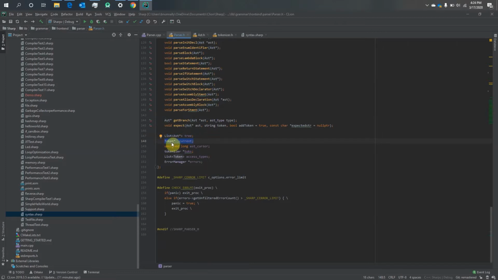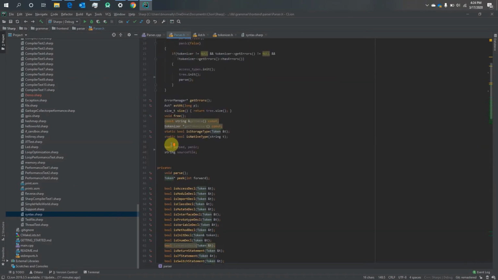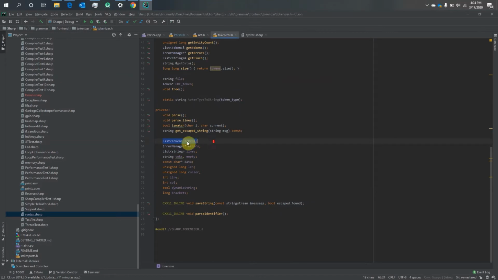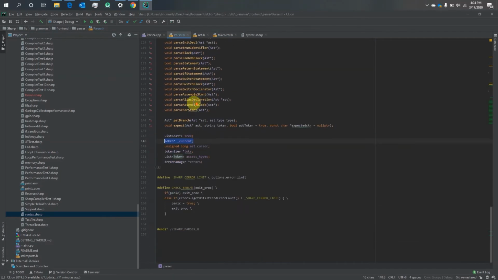After that, you want to have a pointer to the current token that you're processing. So in our tokenizer, we're going to have a list of tokens, right? And this list is basically going to just contain some data. So you want to get the pointer to where that data is, so that you can just plus plus it and minus minus it as you're processing all of your code. That way it's just easier to move around.